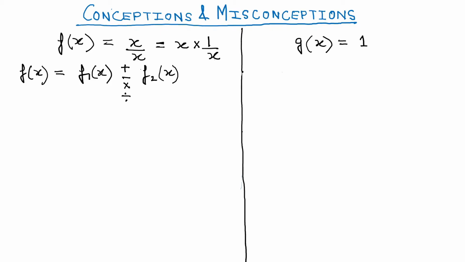So what is a composite function? A composite function is formed because of two or more functions facilitated by mathematical operators. Okay, now in this case, when I'm talking about the function f(x) here, can I say f1(x) I have assumed as x, and f2(x) I have taken as a different function which is 1 by x, and the mathematical operator that I'm using in between is multiplication, and eventually the function that I'm getting, which is f(x), is x into 1 by x.